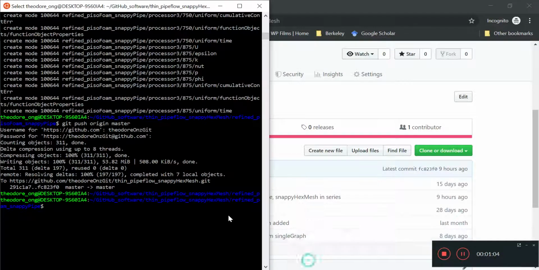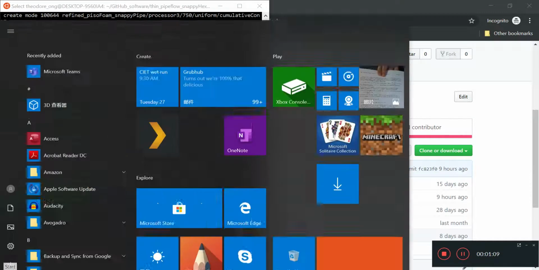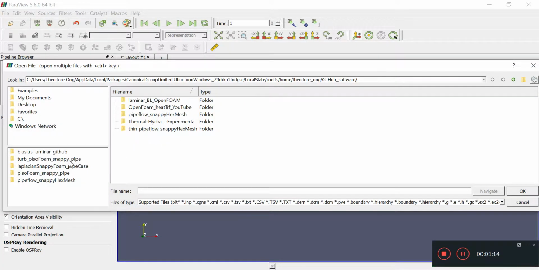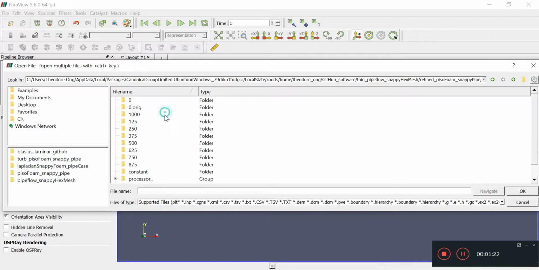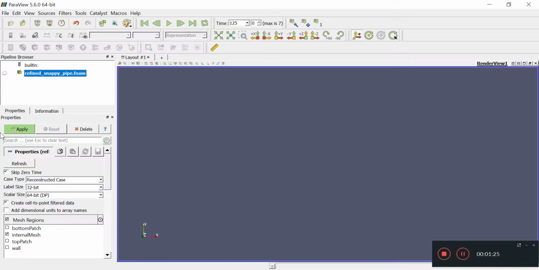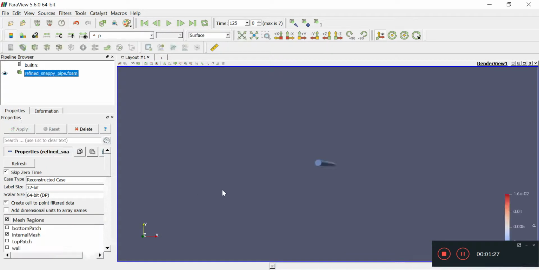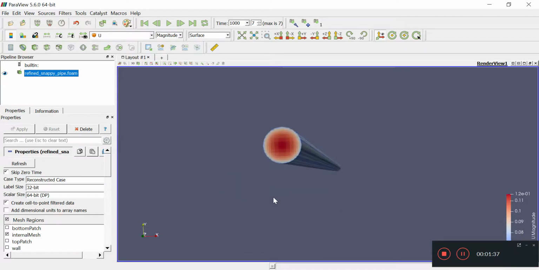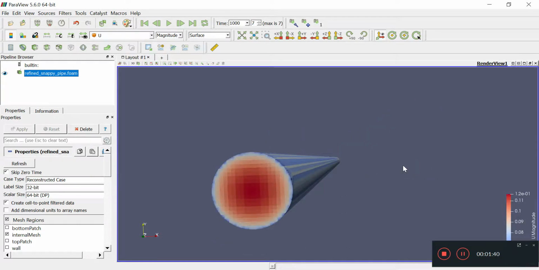Alright, so first things first, I don't think we need to visualize the changes, but okay. It's going to be the same, it's just run in parallel. So I don't believe there'll be any differences yet. Take a look at this, and we see, oh right, this is pretty much the same. Let's put U, go to 1000, and then rescale. So pretty much the same as before.